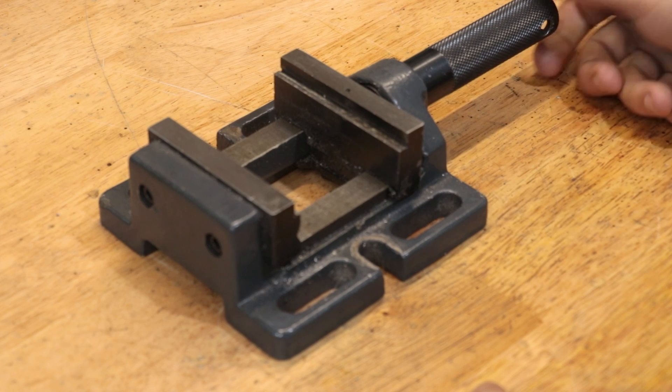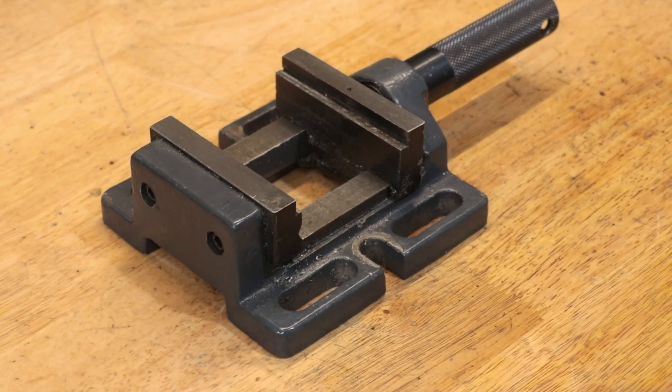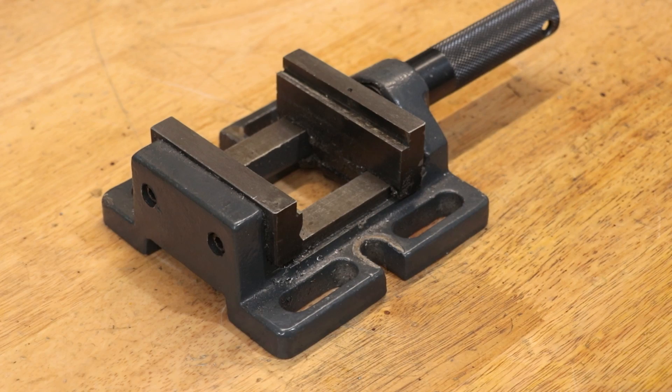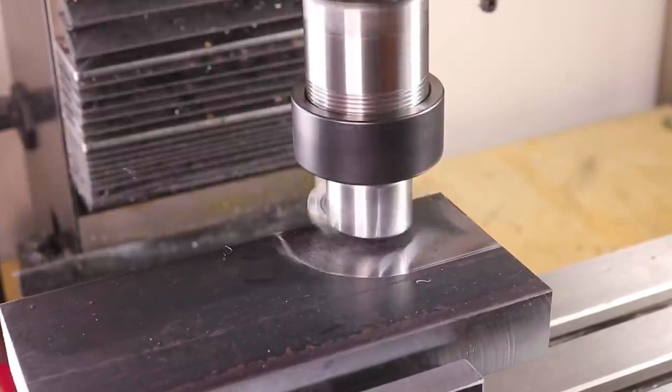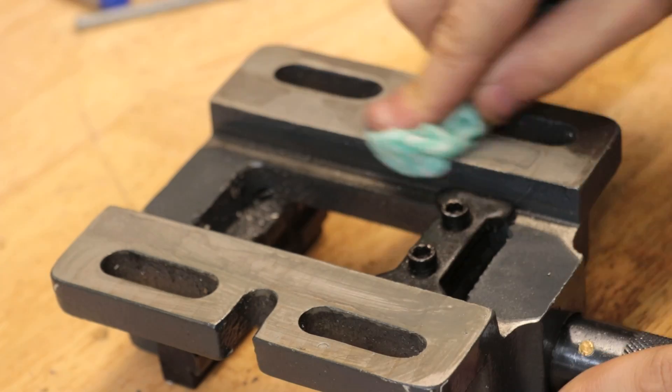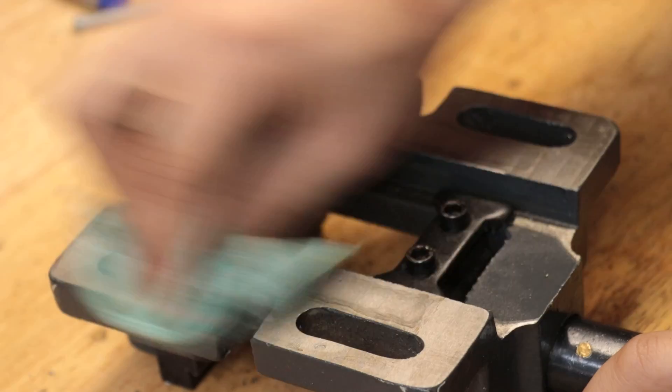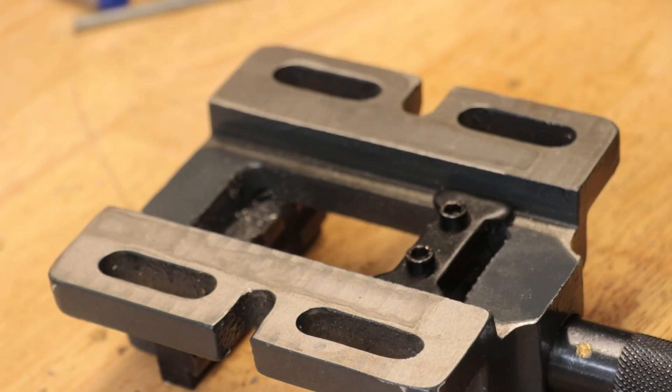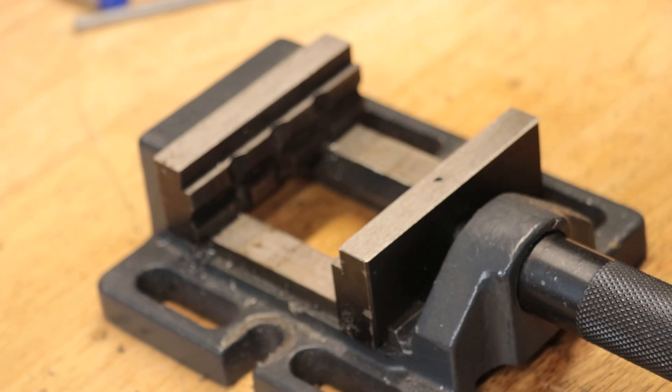I'm gonna start off with my old milling vice. Technically, it's more of a drill press vice than anything else, but I used it for quite a few months before I bought the much bigger vice, and it seemed to work without too much issue. More importantly though, it's been sitting on the back shelf doing nothing for the past year, so this project can allow me to find a new use for it, and I think that would be a good thing.